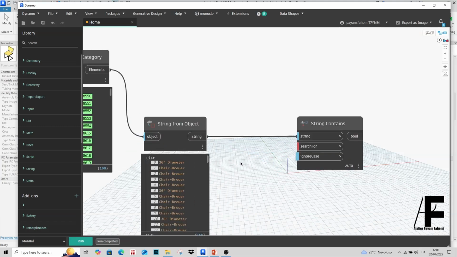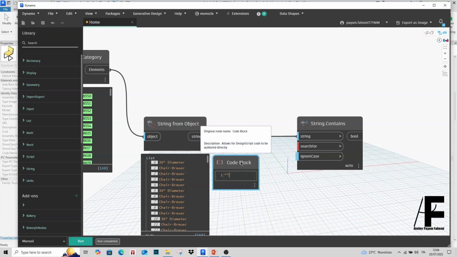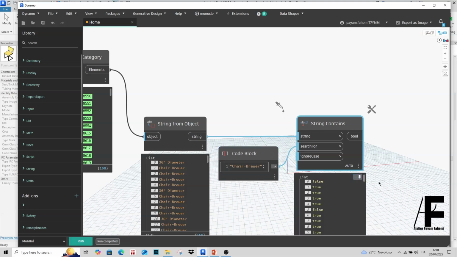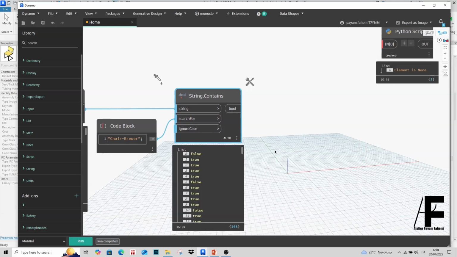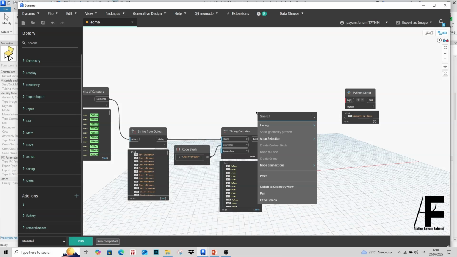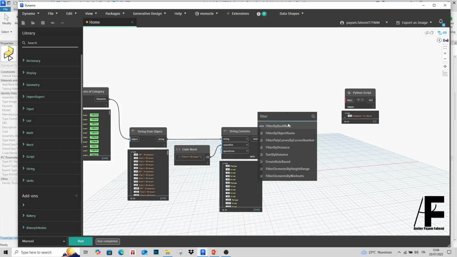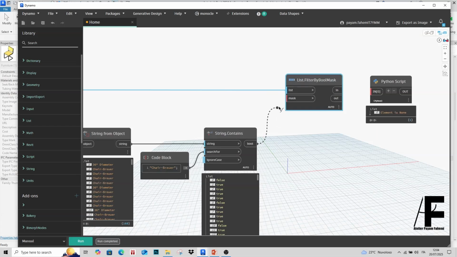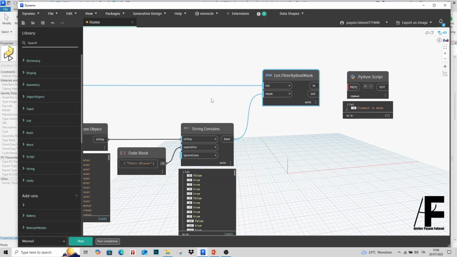We are looking for a specific family, this one, and this node will give us a list of true and false. And at this point, I'm going to search for filter by Boolean mask. As a list, I'm going to provide it our main list of elements and the Boolean node as a mask.